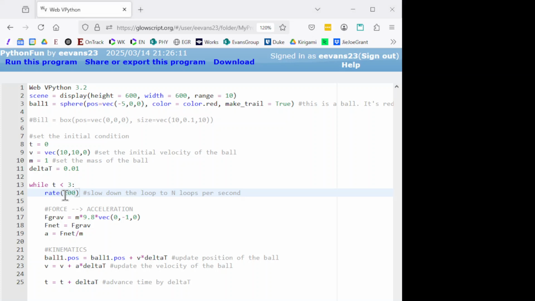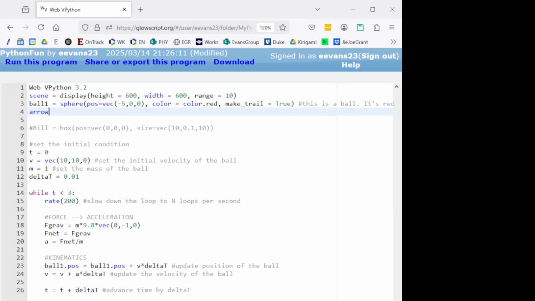Okay, in this video we're going to learn about adding arrows to things. I'm going to build something called an arrow here. Arrow, I'll put it at a position of, let's put it at the origin. And then we'll define an axis for the arrow. The axis is the direction the arrow points. For every arrow you'll have a position, where it's located, and then an axis, how it points.